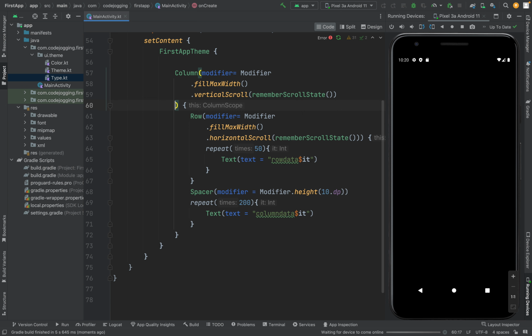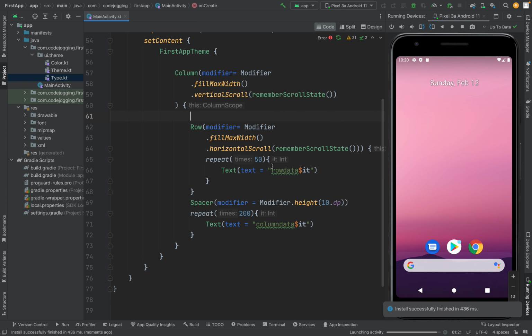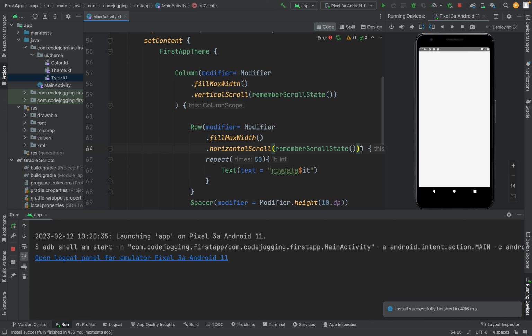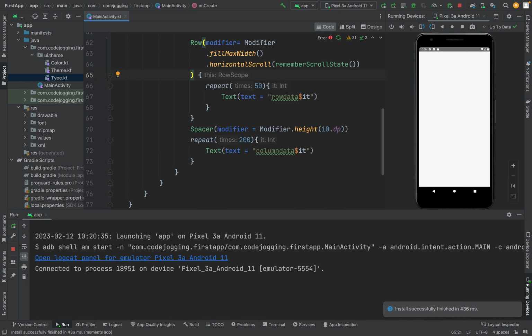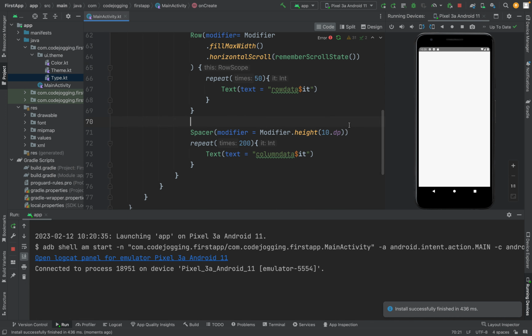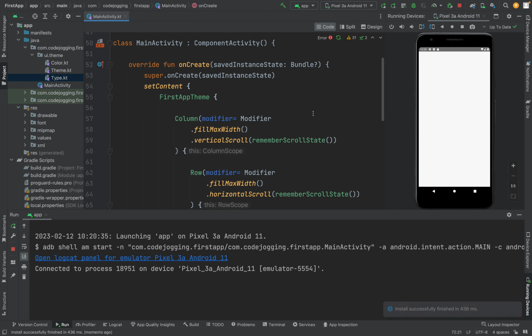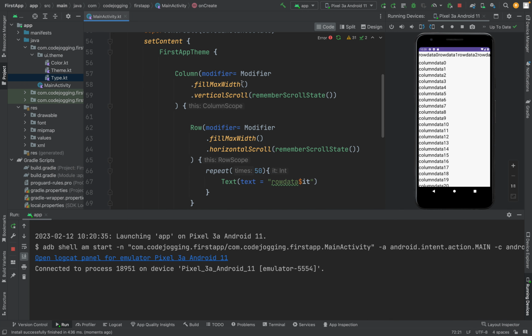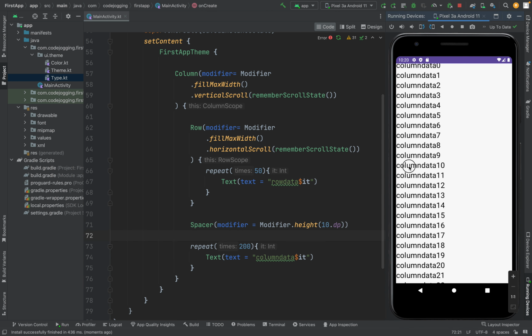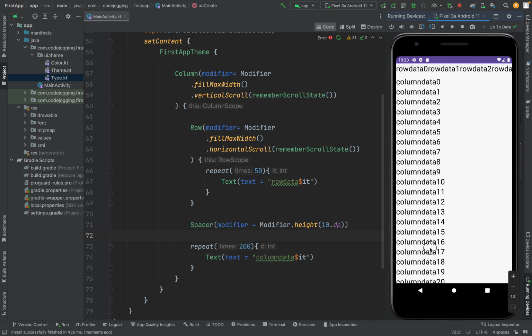Let's indent it. Okay, let's indent this one too. Yes, so that it will be easy to read. Okay, so now we have it here. So now we can scroll, and then we can also scroll left and right.